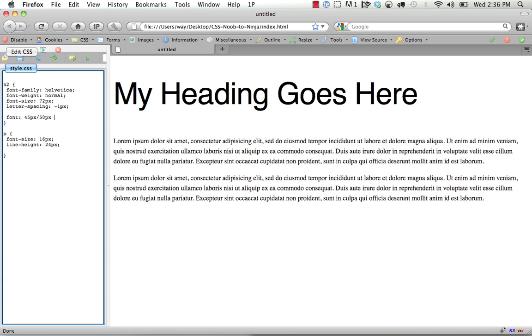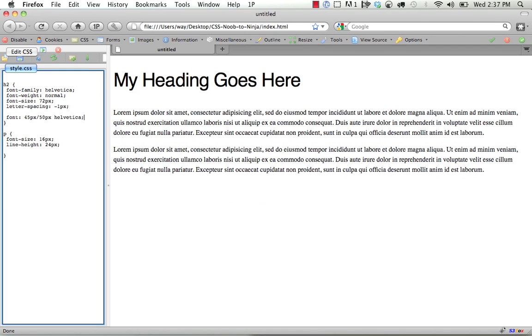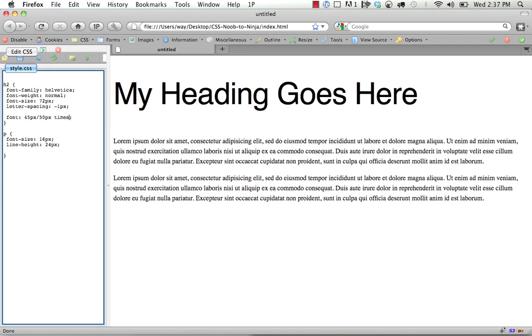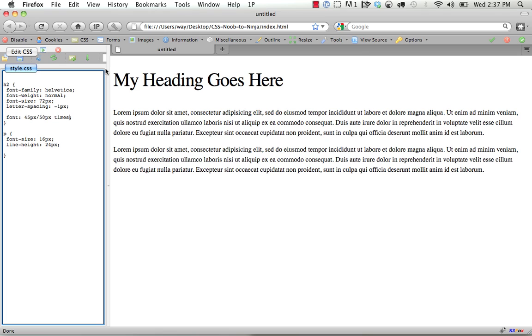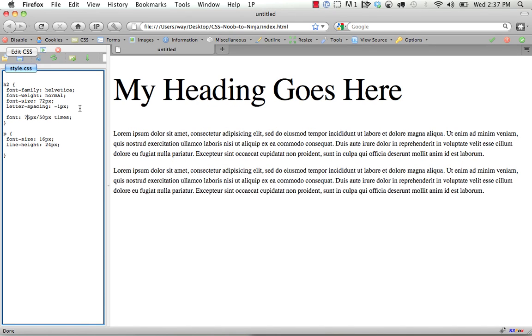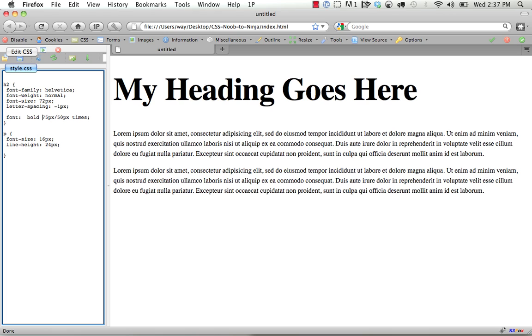And now we can pass in any of our other values. And we'll set the font family, and I'm going to set that to Helvetica. Or why don't we set something different, Times. Okay, that's going to set that. If we want to change the font size to 75 pixels, that'll do it accordingly. If we want to set the font weight, we can do that at the very beginning if we want. Let's set it to bold.